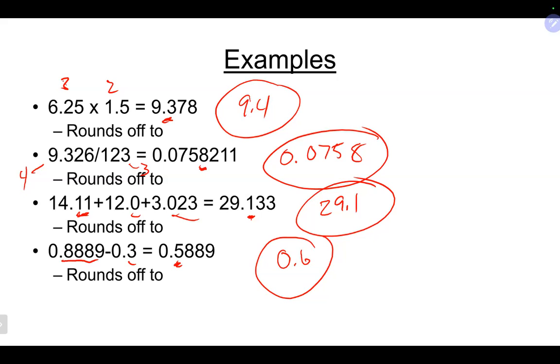A reminder that obviously your calculator does not give you your numbers in the correct number of significant figures, right? So make sure you edit yourself as you look at the calculator to the correct number of significant figures. It also may not give you your answer in scientific notation if you're looking for that, unless you programmed it to do so. So keep those in mind. Any questions on calculations? Figuring out sig figs. Any questions on any of that?